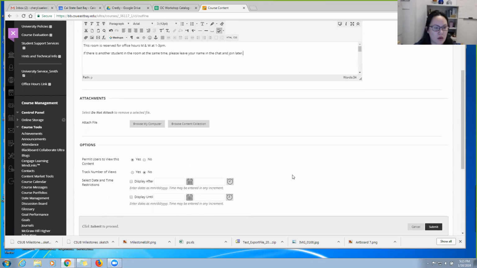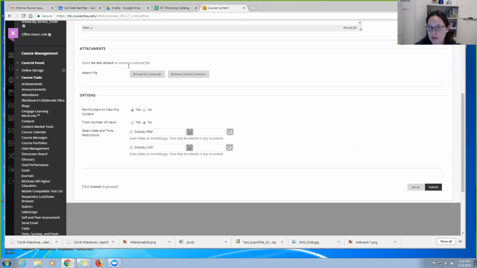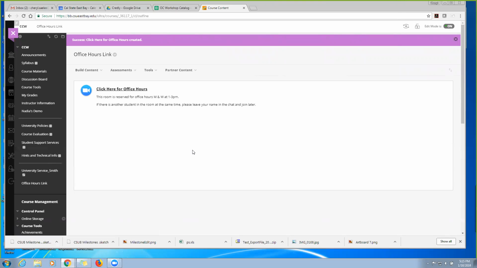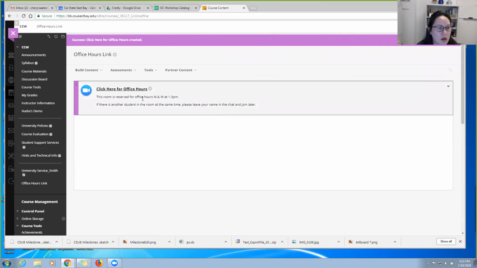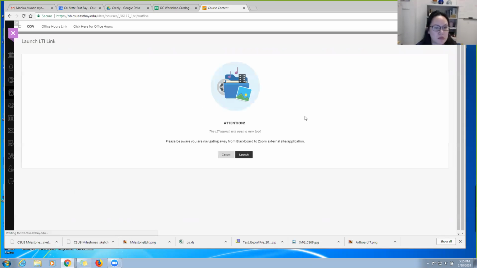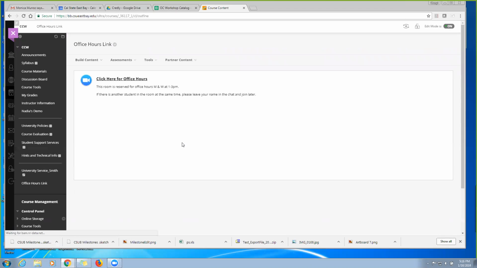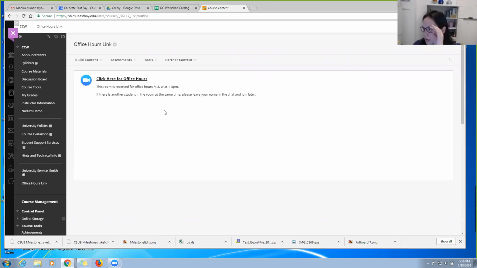Okay, sorry. Everything's defaulted so that it's available. Click submit. But do they need an appointment to get to this? I mean, this is going to automatically open up a Zoom. Is that correct? Yes. Okay. So you would click on it. I don't know if I can open a Zoom within a Zoom. It might give me an error. I was wondering the same thing. You would just click on it. Let me get out of here. And this is also how it would appear for a student.